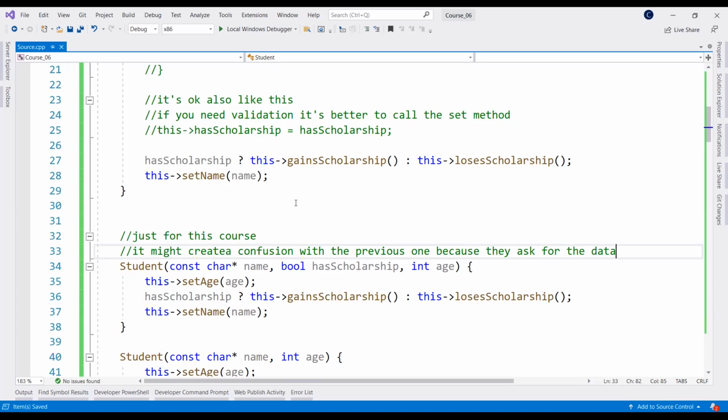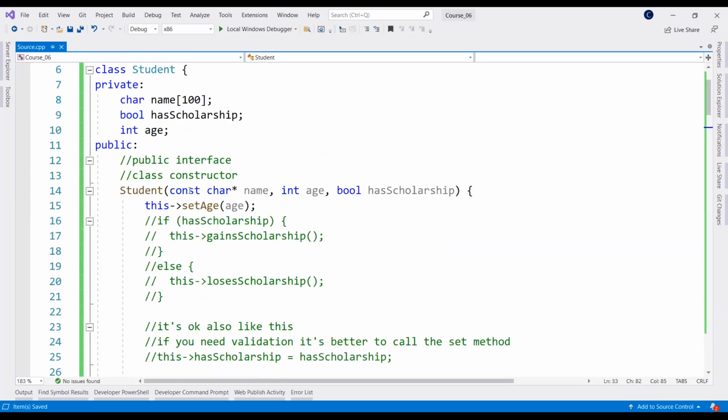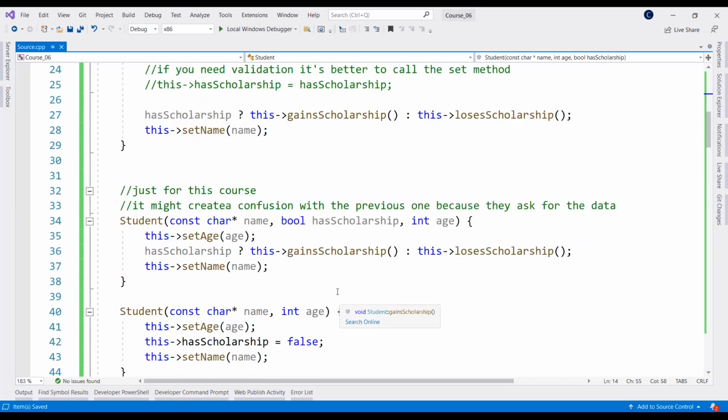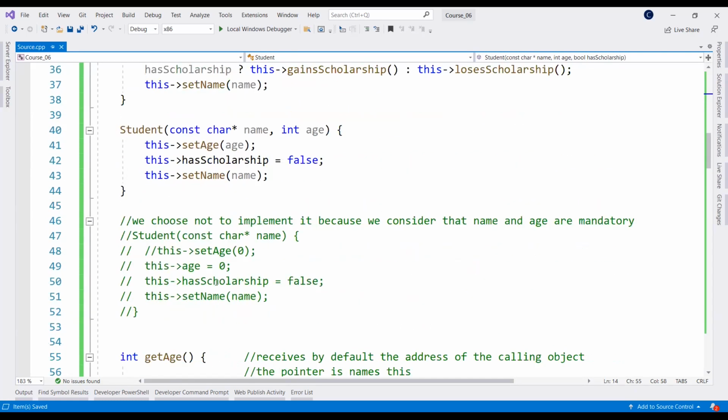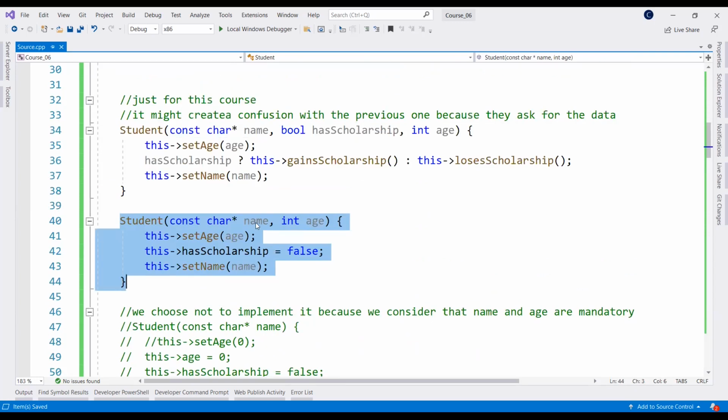So generally we will try to provide a constructor maybe which will ask all the values. And in that way, if someone wants to create a student with all the data, we'll have the chance to do that. Okay, maybe we will provide partial constructors, which means I will have a constructor which asks only for some data, which I consider to be important, like name and age, like we have it here.